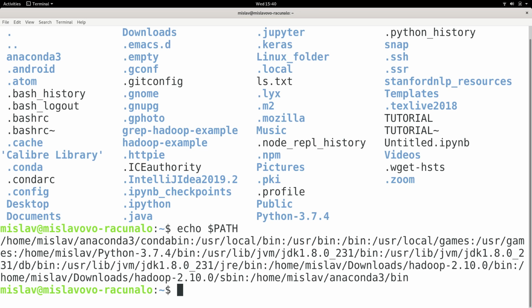Interactive shells require user input, non-interactive shells don't require user input, and login shells exist to do some things only once. Your terminal application is an interactive non-login shell. And we also learned that you should place almost all of the changes you want permanently in the .bashrc file, and this is this file right here in your home directory.